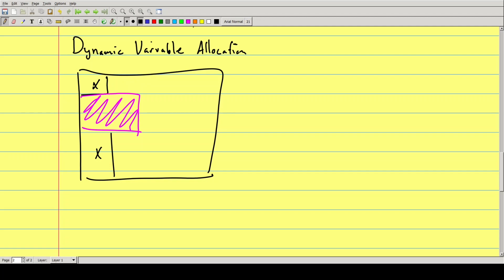I make x bigger again, but this space has been claimed by some other program. So I have to copy it over here, right? And what happens is we waste a bunch of time copying the same thing over and over again because we're fighting with the way that the RAM for our computer is being allocated. So we chew up resources here. What we do to avoid that is preconditioning our data.